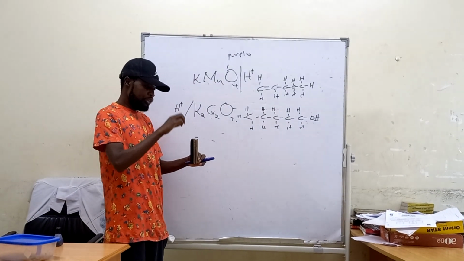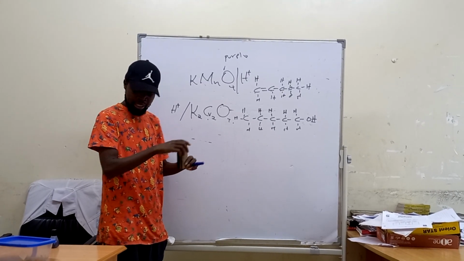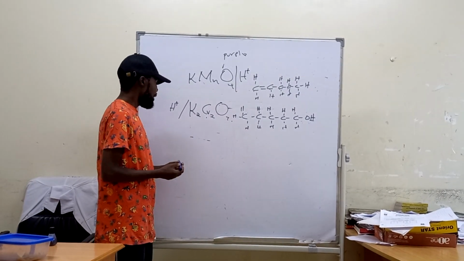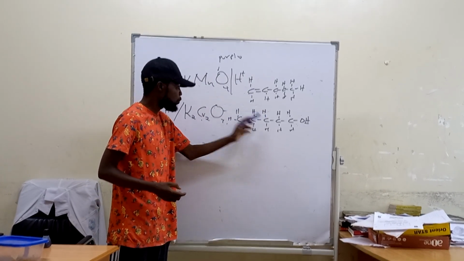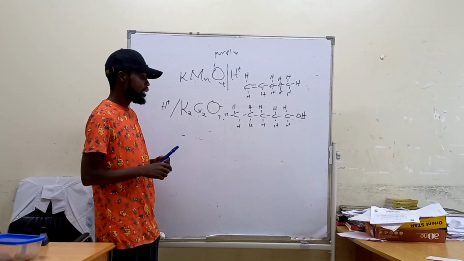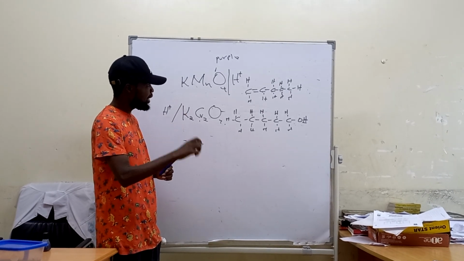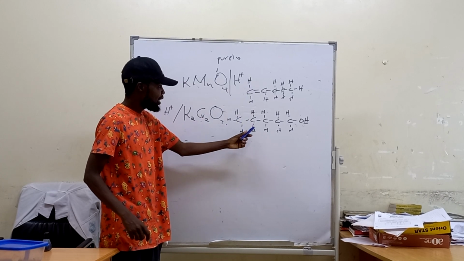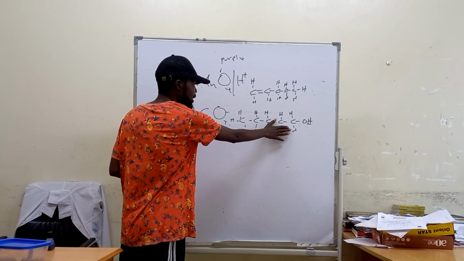But if you add and warm and put it for some time, you'll see the orange color changing to green. But permanganate can change color with this one or this one at room temperature. Permanganate can do that. The reason is this. Why is permanganate able to change color with double bond and triple bond, and also with ROH, while dichromate can only change color immediately with ROH?